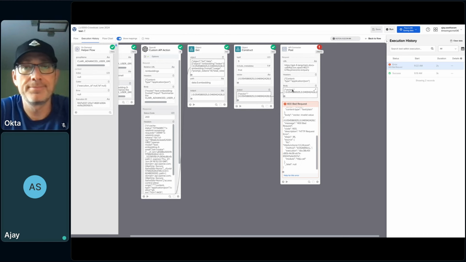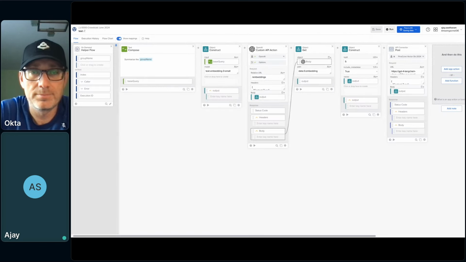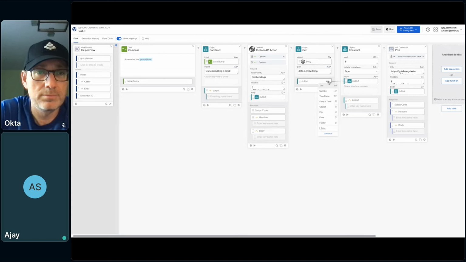Let me go ahead and just check. It says vector invalid value. What that means is that we have not set it correctly in terms of the data type. So let's go ahead and fix that. The vector here should be a list of numbers. You notice that once I make this a list of numbers, it goes in the right format.